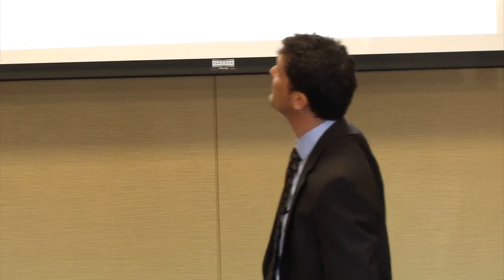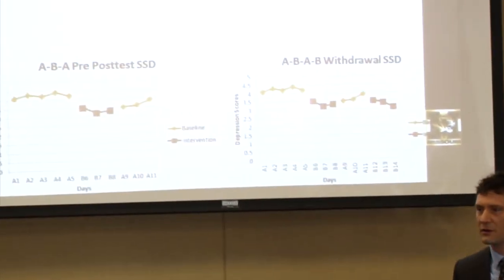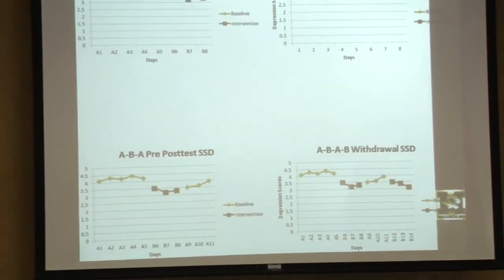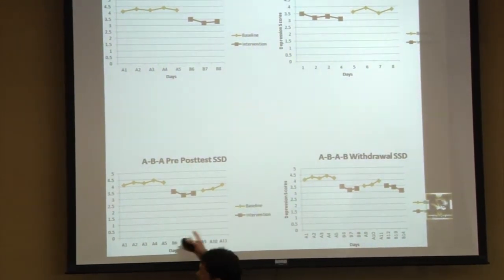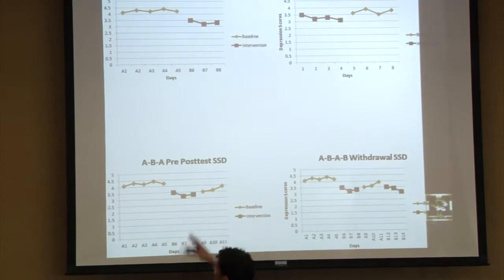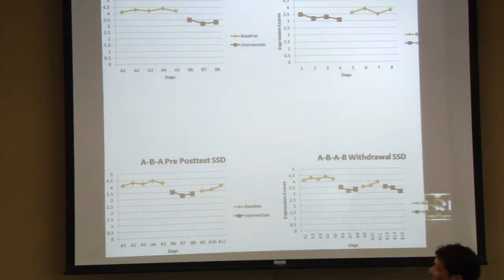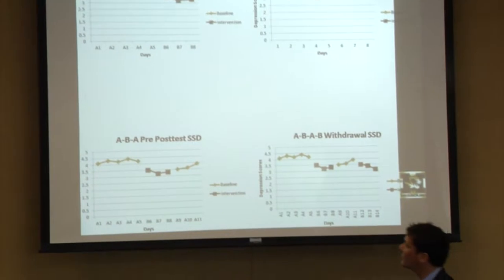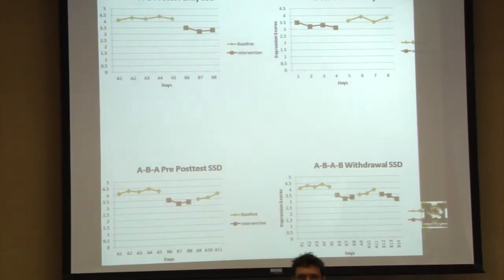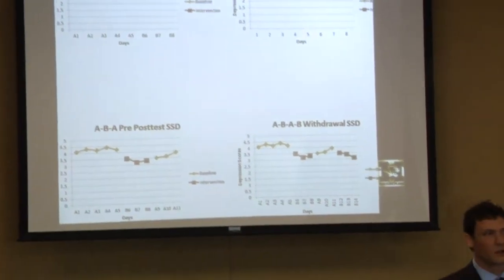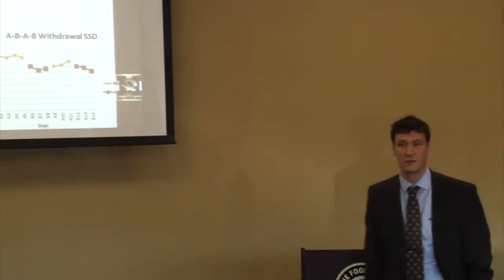So some examples. This is my A-B only. You can't really make any causal statements about the effect of the treatment, but we can see that during treatment, whatever we were measuring appeared lower. Here's where we start getting at a little bit stronger internal design that allows us to make some causal statements about post-test functioning. When the intervention was over, functioning still was below baseline, but we did see an uptick. Administratively, I'm going to say, well, maybe we should look at a longer implementation, or maybe we should look at a booster session.